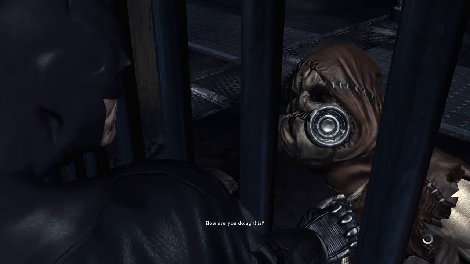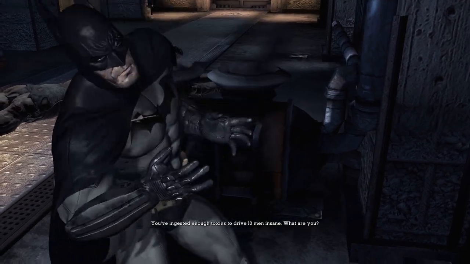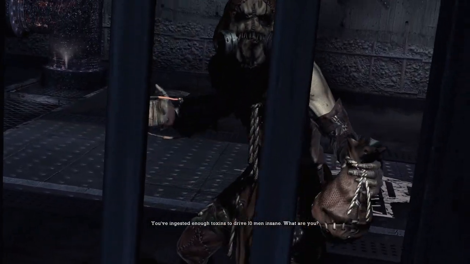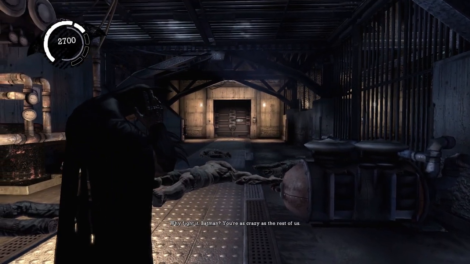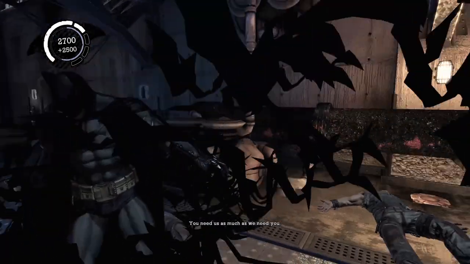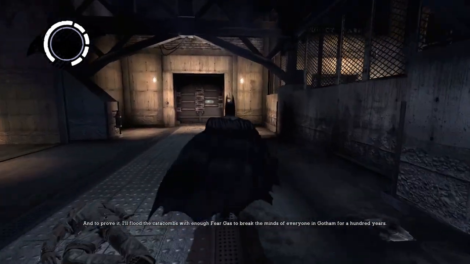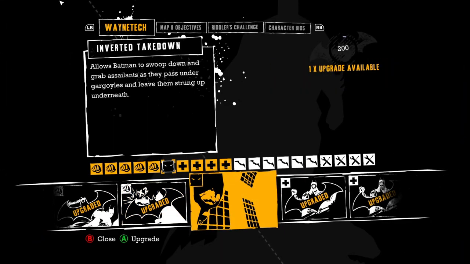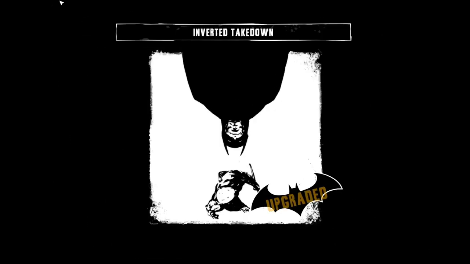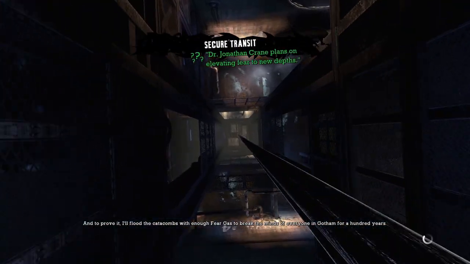How are you doing this? I imagine you've ingested enough toxins to drive 10 men insane. What? I'm not a man, I'm a bat. Why fight it, Batman? You're as crazy as the rest of us. You need us as much as we need you. And to prove it, I'll flood the catacombs with enough fear gas to break the minds of... What is this? Allows Batman to swoop down and grab assailants as they pass under guard. Oh, yes. I could have used that a few times. 100 years.